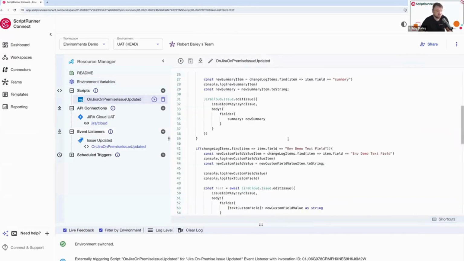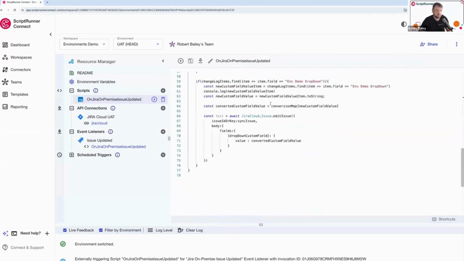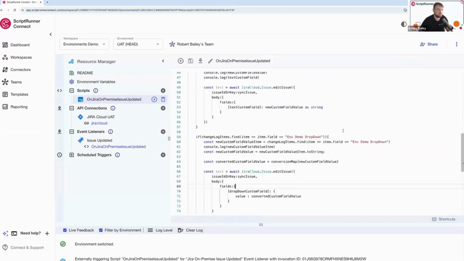Then in your script, all you need to do is reference that environment variable and get the correct value from it. So when I get 1 from data center, I pass that in and it shoots out A on my cloud environment. A very useful feature to keep environments in sync, make sure everything's working, and also syncing different products that maybe have different values in different dropdowns makes it a lot easier to manage and control those values.